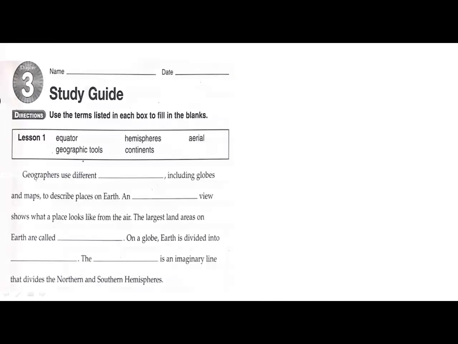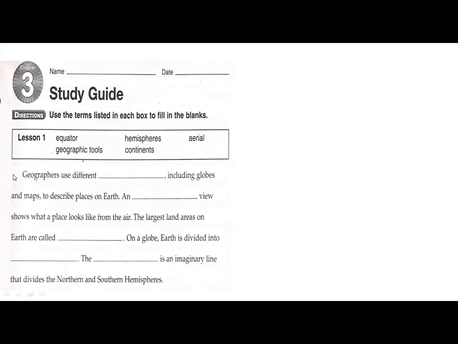Let's read the directions. Use the terms listed in each box to fill in the blanks. And you can see there are terms right here in this word box. I want you to pause this video and read the terms. Then I will help you and guide you as to where you're going to put those terms. Great. So I'm assuming that you've paused the video and you read the words in the box. Let's try to figure out what word fits where.